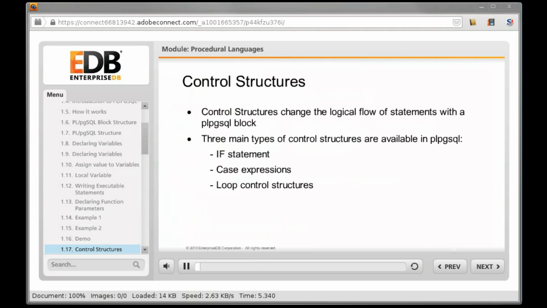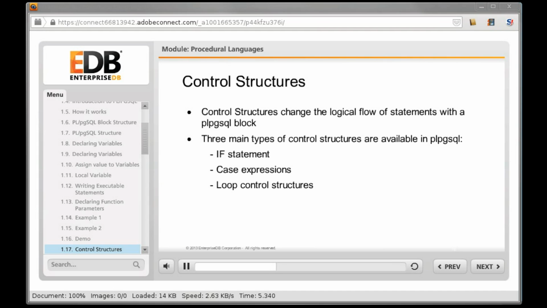By this time in this training, you must be able to create a PL/pgSQL function with some parameters. You must be able to return a value using a variable. You must be able to do some expression and return that value. You must be able to assign a value to a variable, because we have covered all these topics so far. Now moving on to the next step, that is adding some control structure inside our PL/pgSQL blocks.